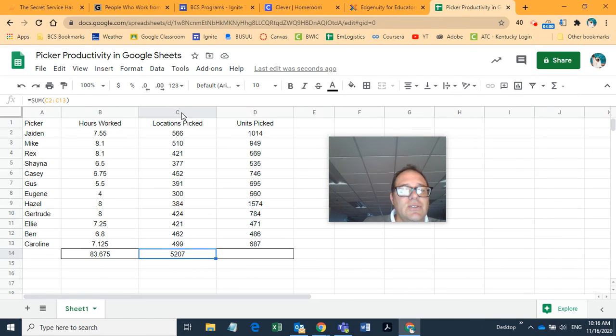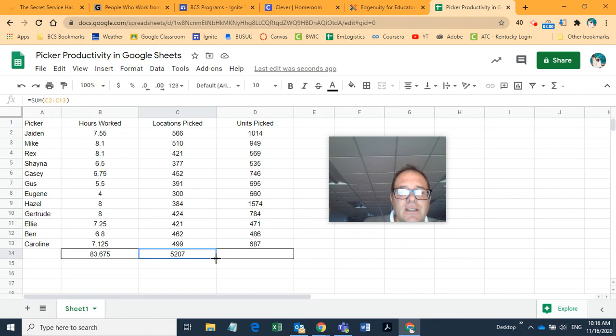So I'm clicked in here to C14. I could type it in, what I just did. It's a little bit buggy when you do it typing, unless you know exactly what you're doing or take your time doing it. But here's what I'm going to do. I am going to highlight C14 right here, and I'm going to come down to the lower right-hand corner of the cell. And look what happens all of a sudden. If I go a little bit higher in the cell, I get the hand. If I go in the center, I get the cursor.